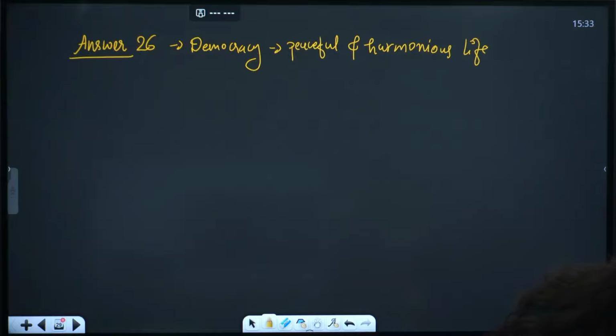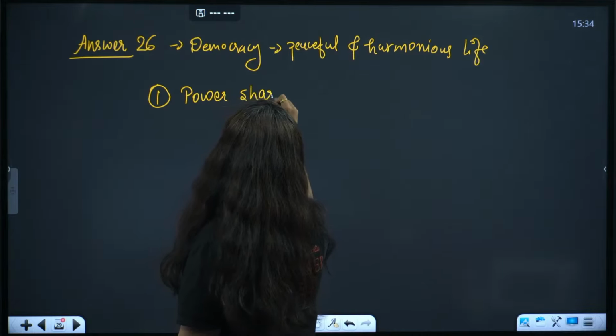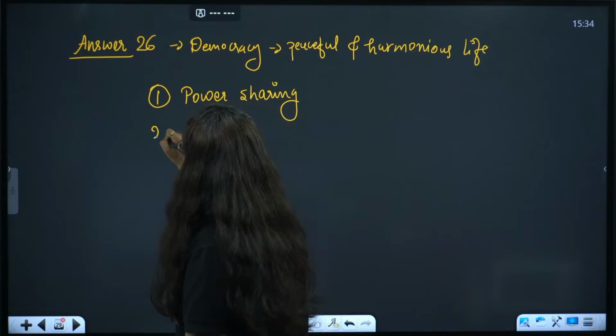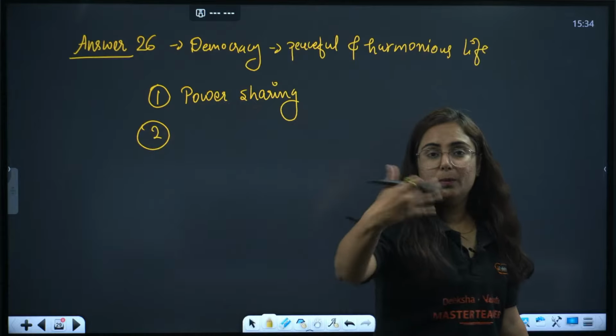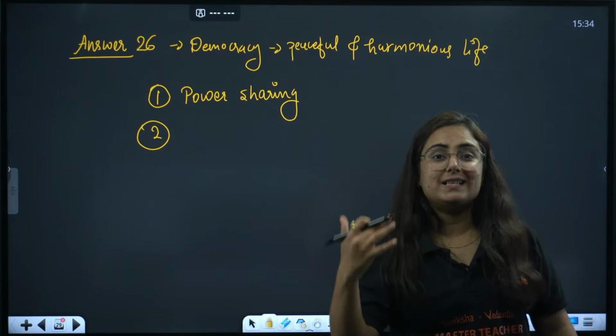Ma'am, pranam. SST is a social right. SST is a social right, but tell me why you are opting for democracy and how it creates a peaceful environment. So, democracy basically has a basic thing, that is power sharing, the concept of power sharing. And as it has the concept of power sharing, all the governments, regional levels, social groups, political parties, everyone is happy within the government. Now we have fundamental rights which are present in democracy.